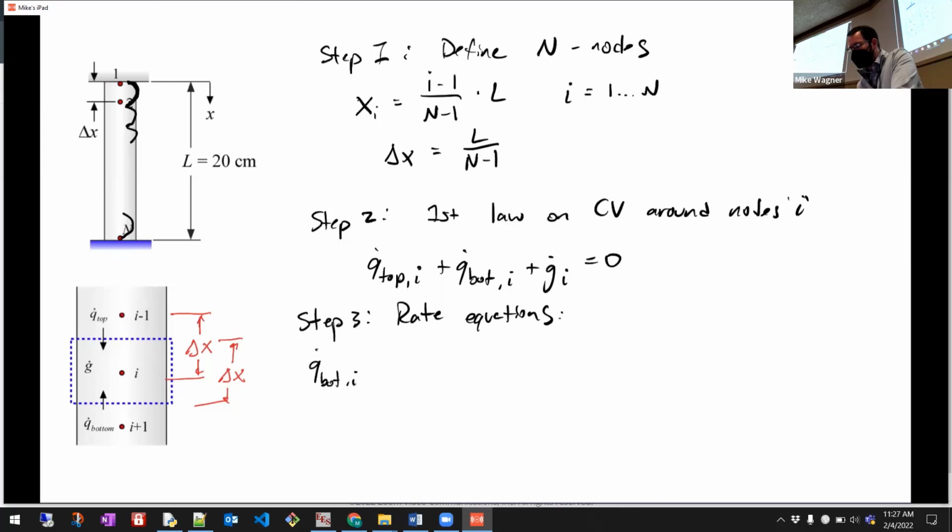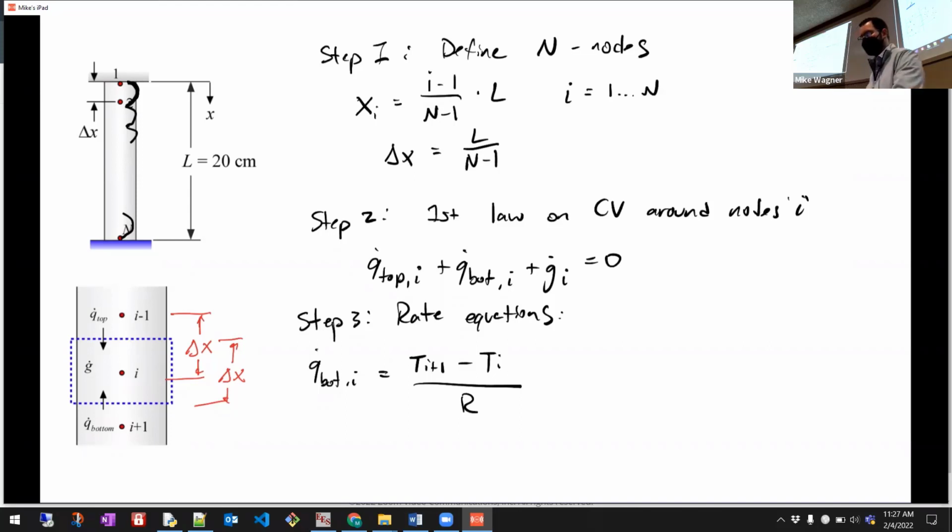Okay, so Q dot bottom, I. So what's an equation that gives us heat transfer due to conduction between two positions? So Q dot bottom is going to be T I plus 1 minus Ti divided by R conduction, right? Again, pay attention to the direction I drew. So I plus 1 to I, that's the same direction we drew the arrow. So we are assuming that Q dot's positive from I plus 1 to I. So we write the temperatures in that order, okay?